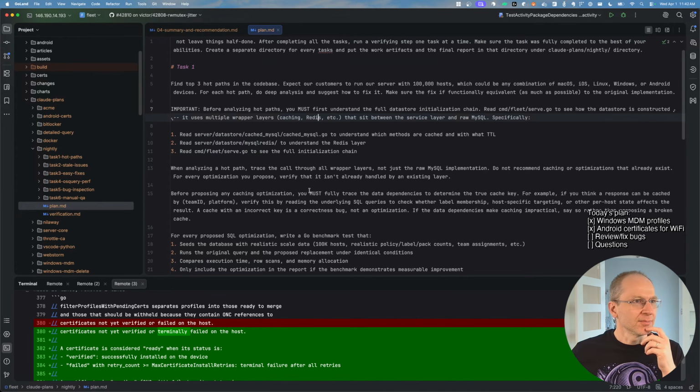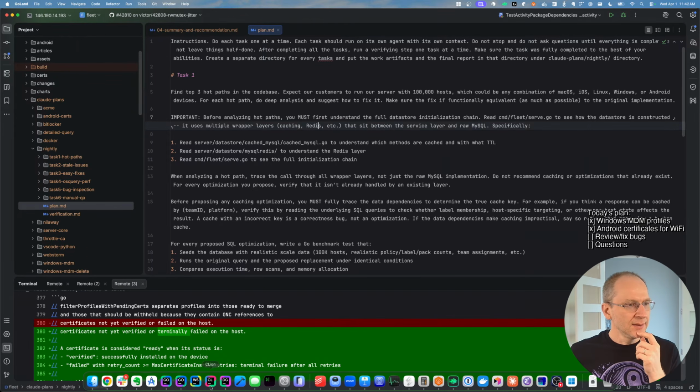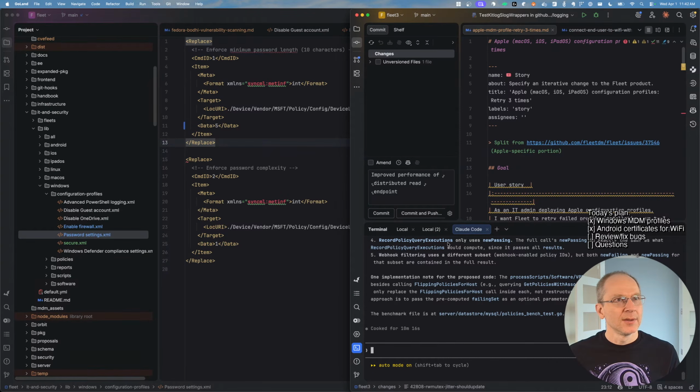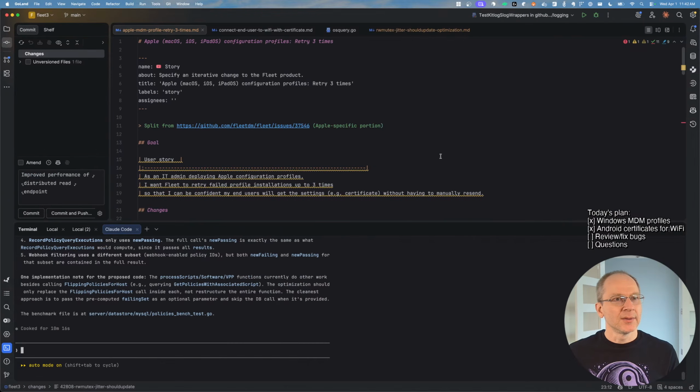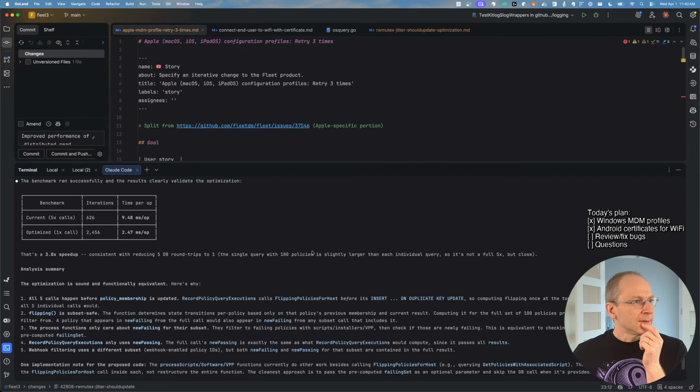Anyway, I did a bunch of tasks, and we're gonna look at what it did. So let's look at a performance optimization. Let's see. I had it here. All right, what did I tell it to do?